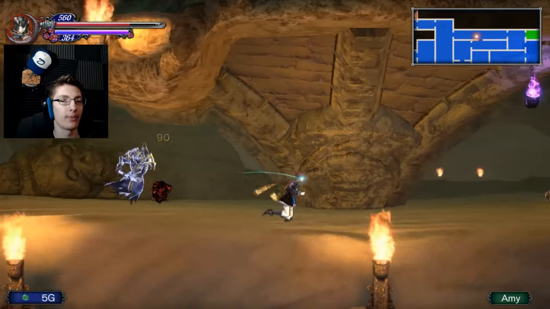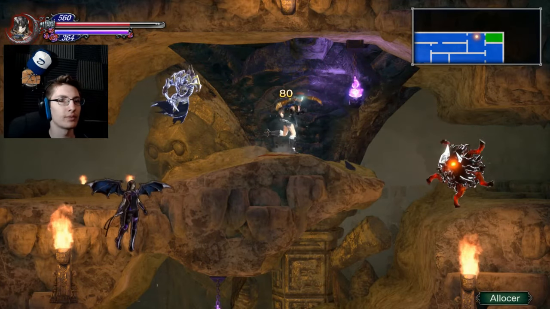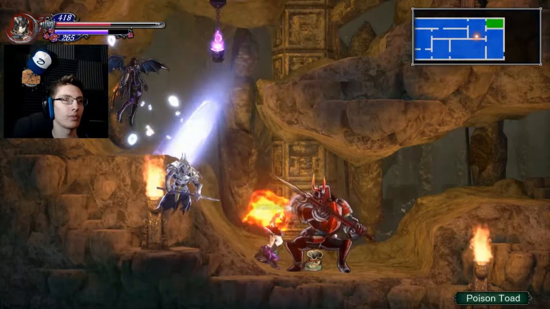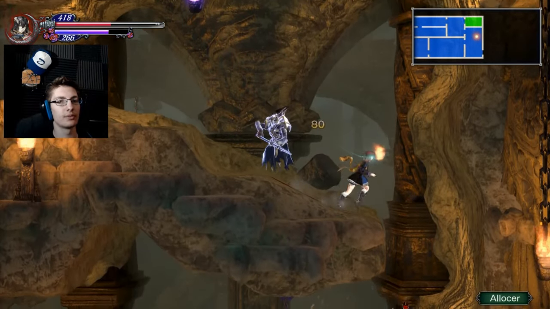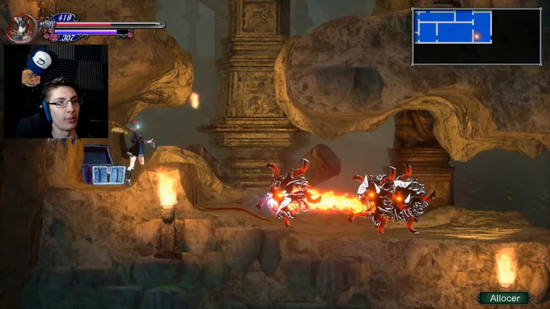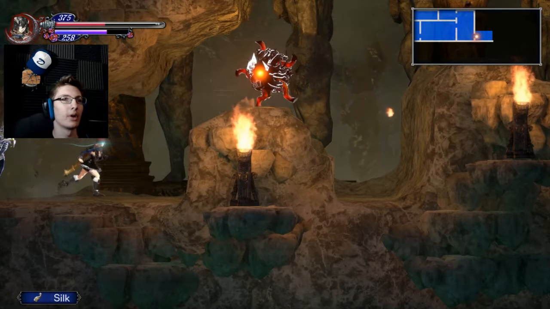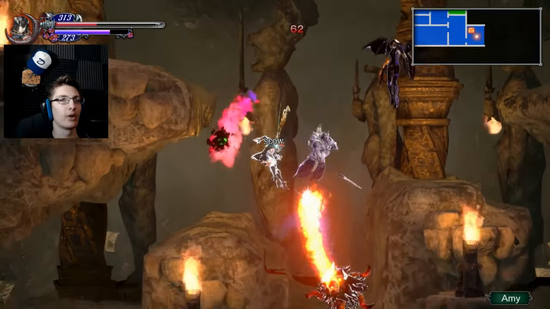I don't want to be poisoned. I don't like it. Okay. Okay. There's three of them. What am I trying to use fire on these guys for? Alright, we're in the only uncharted territory this place has to offer me now. Damn it.